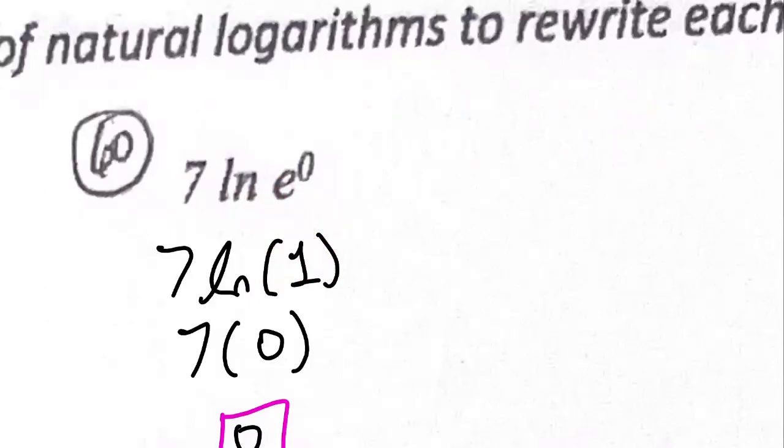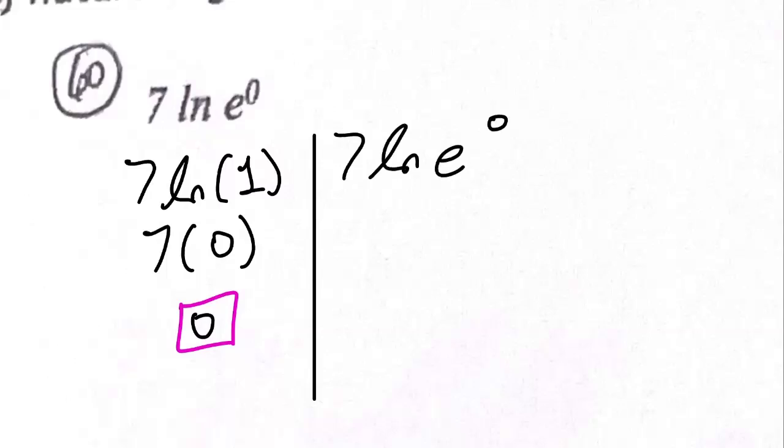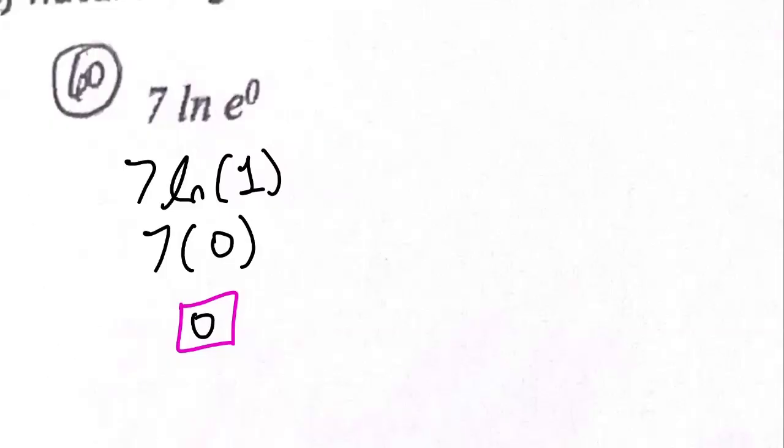So that's one way to solve it, and there's more than one way to solve these problems. So another example, using the same problem, but solving it a different way. We know that ln can also be written as log base e, because that's natural logarithm, and e to the power of 0 is just 1. And it goes back to the same thing. Actually, never mind. I thought there was another way of solving it, but there isn't. It's the same way.